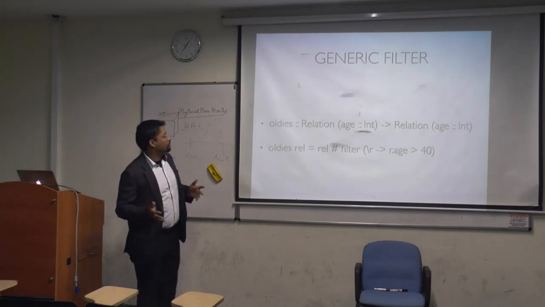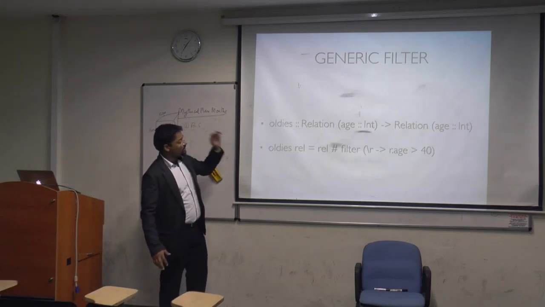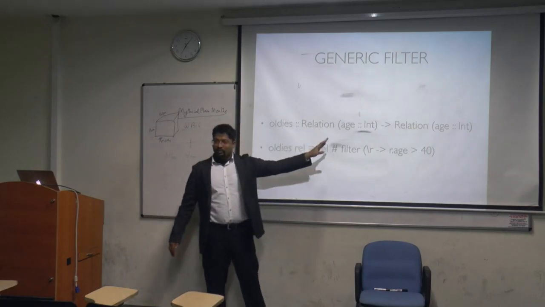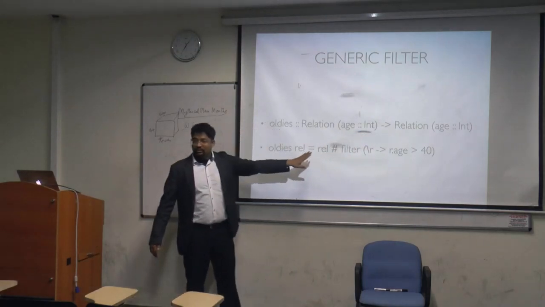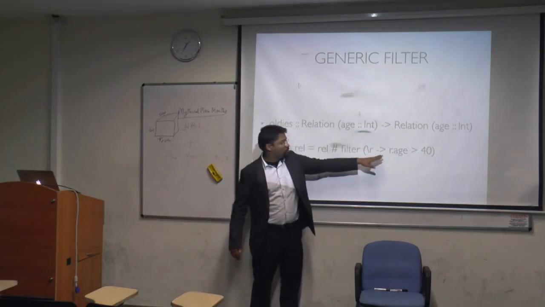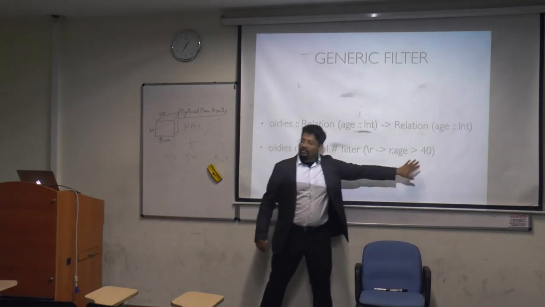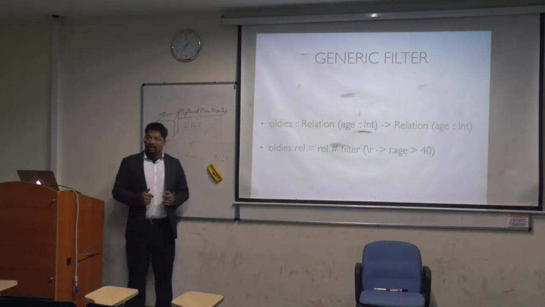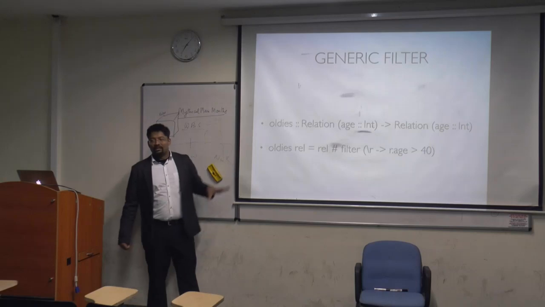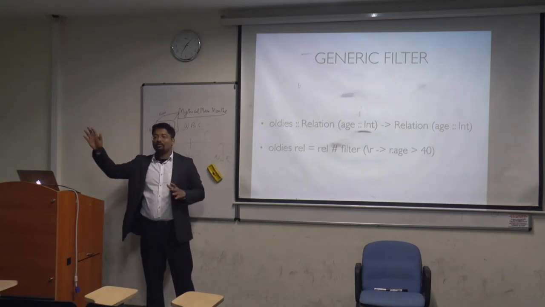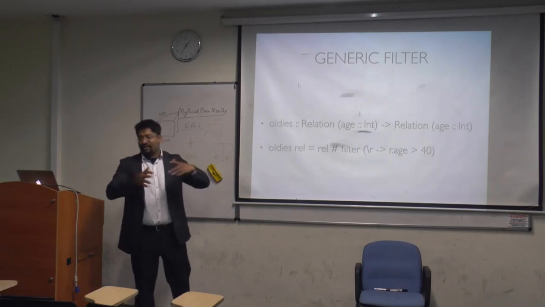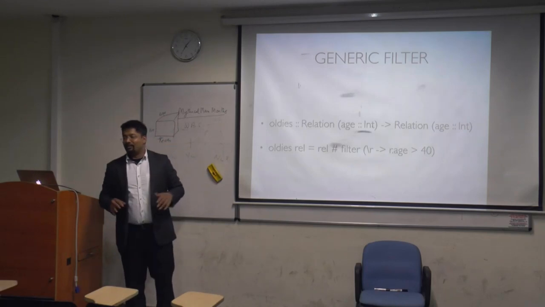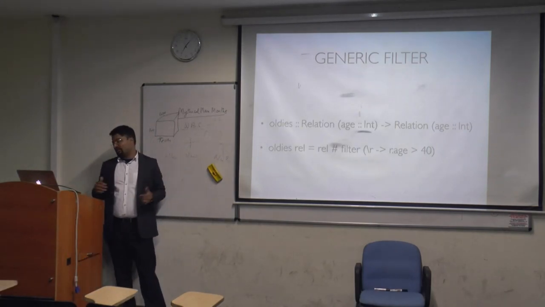You can write a generic filter. This is a function that takes, so when I say relation, think of it as table, right? It takes a table, any table, with a column age, which is an integer. It allows you to filter on it so that it only returns rows which have age greater than 40. And it returns the same table back with the column integer. So it allows you to write a function like this, and later on you can use it inside any query at any point of time. You can have a query which does some processing and put that function on top of it, and you will get that filtered by this oldies thing, right?